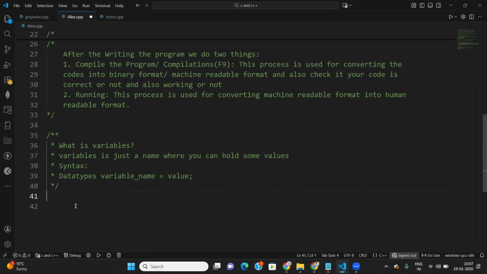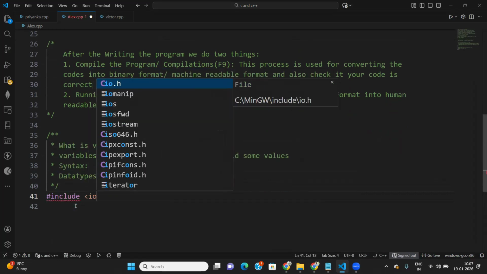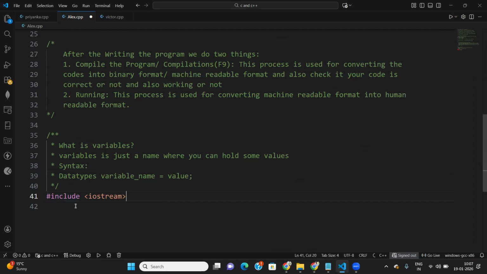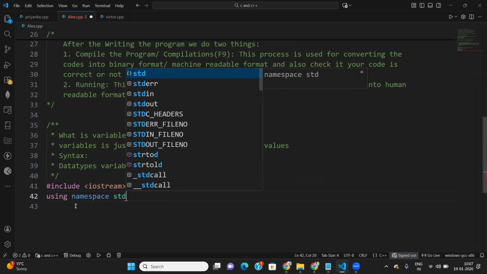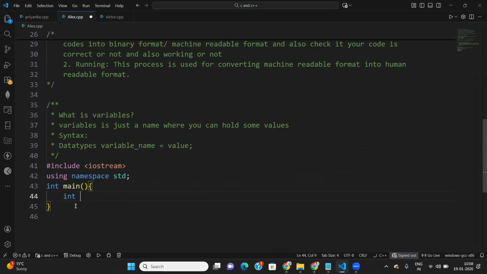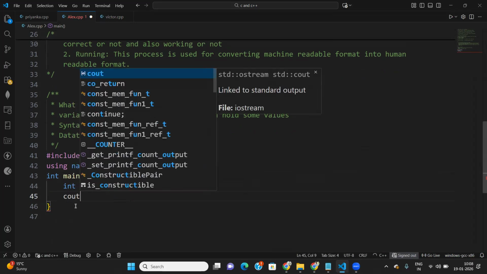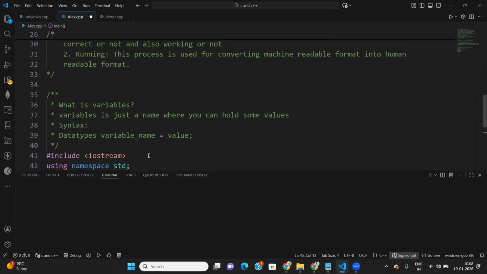If I take an example of this one, first of all, I use a header file, include iostream. This is my header file, right? And then using namespace std, for standard input output format. And then I use int, because this is your basic type you can use every time. After that, here I specify the integer, I give it the value 10, and then cout, and then say there is add, right? And I just execute this file.